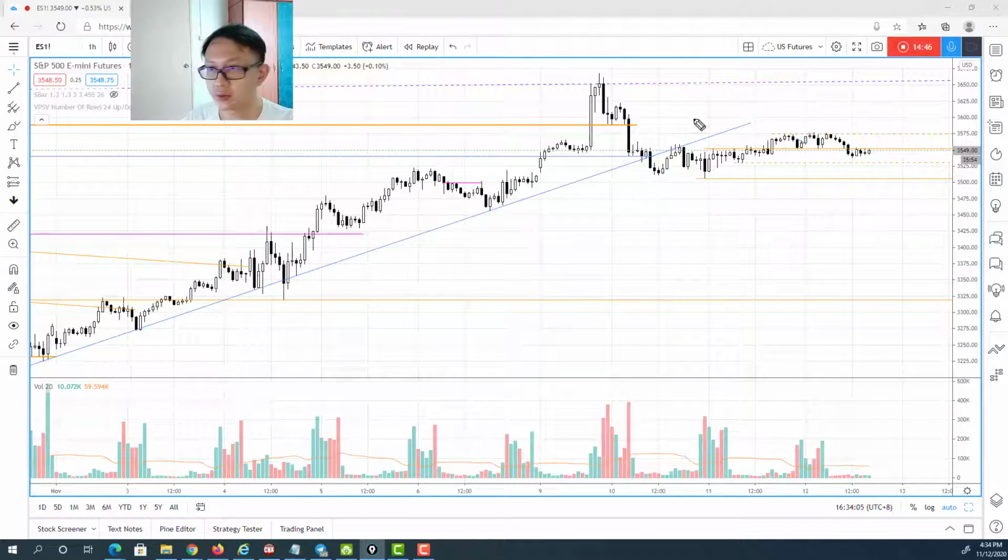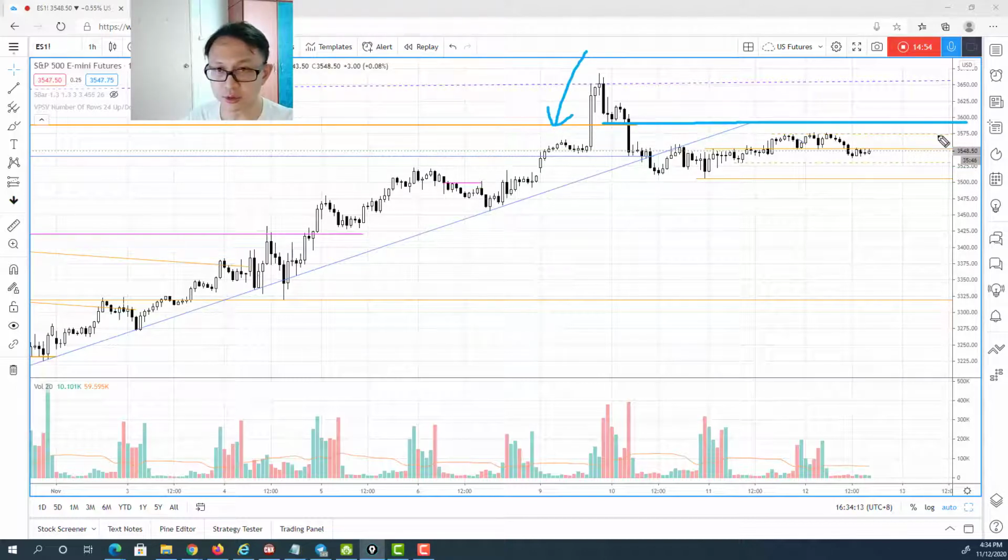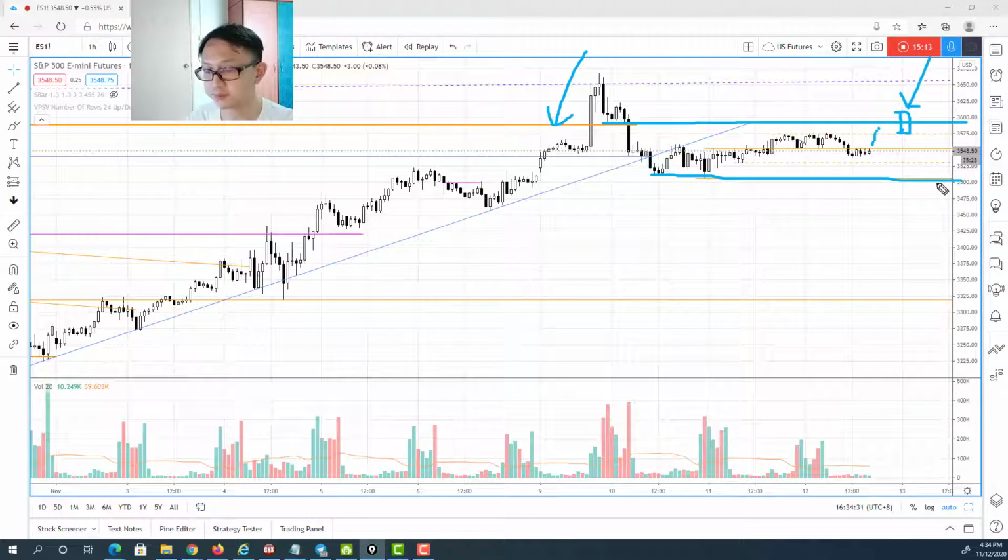Still, I would like to see some kind of interaction at around 35.87, which was the previous all-time high level. So let's see if the price, the S&P 500, can go back and test the resistance level, so that could present a good short opportunity if there is rejection. Otherwise, probably somewhere around the support level at 35.10.